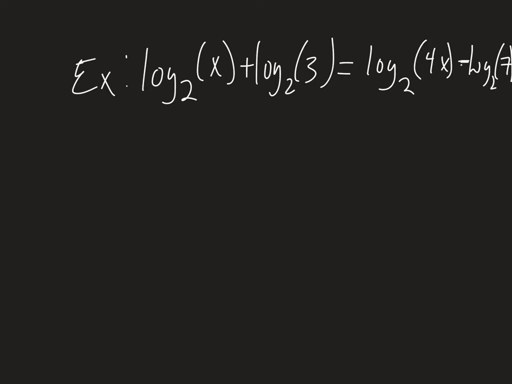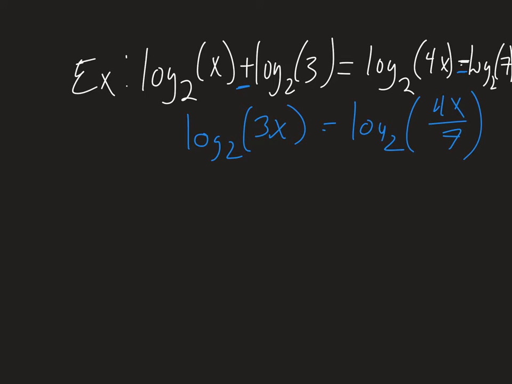Now this is a little more difficult in that I don't have a single logarithm, but I think we can make it so using our properties of logarithms. If I'm looking at this, I have addition on the outside, so that means I can rewrite the left side of my equation as log base 2 of 3x. Addition on the outside means multiplication on the inside. And likewise, with subtraction over here, this has to be equal to log base 2 of 4x divided by 7. I just have to be careful with the order there, since the log base 2 of 7 came second. That's why it's in the denominator.